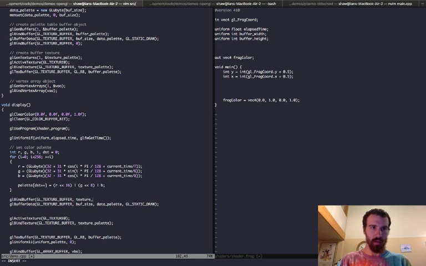Texture buffer. Okay, so bind the buffer, fill it with this data. I don't have buff size anymore, so 256 times 3. It's not static draw, it's dynamic because it's changing every render call.